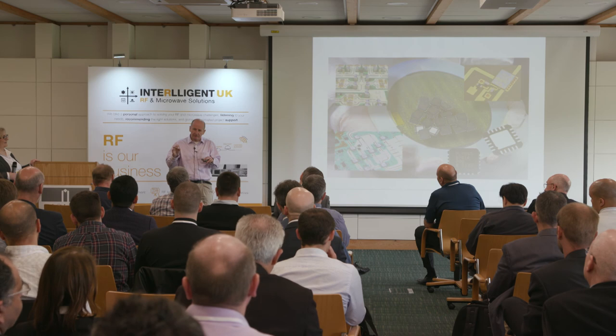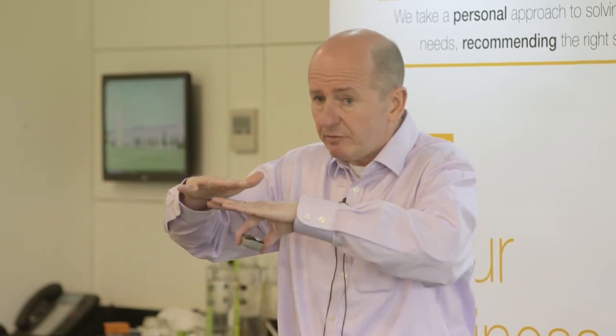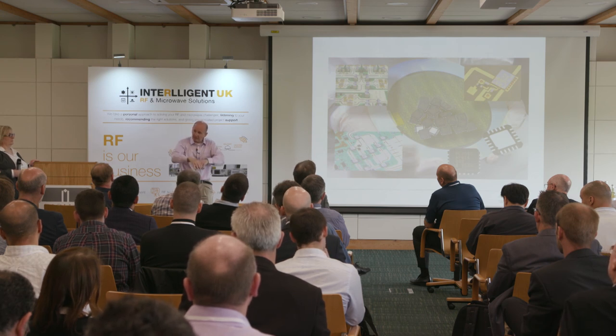Now at the lower frequencies, people get around these problems. And what they do, for example, front-end modules for your 3G phone, they'll have a PA which is flip-chipped. And they do it not for the bond wire inductors but because it keeps the size down. And what they have is a technology where they have little bumps on all of the emitter fingers of the transistors, because they're all GaAs HBT PAs. They have little bumps on those, and those contact to the module itself, and they suck the heat out that way.